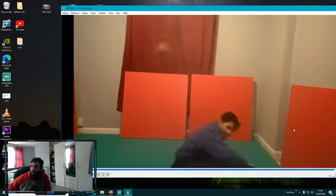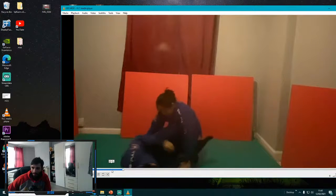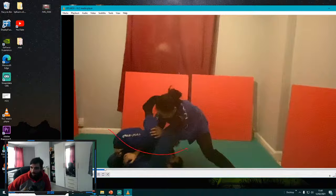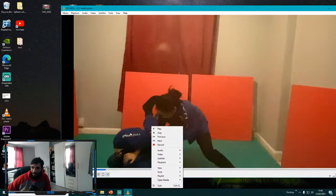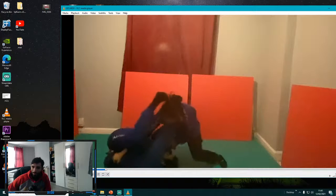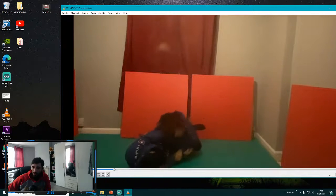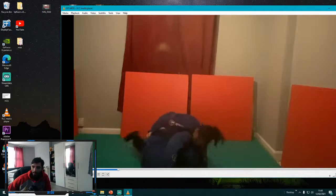And that's time. So from this row, the notes I'm going to add here are, so reverse De La Riva, we don't want to throw our legs over, that's a bad habit I kind of have. That's for me. For her is re-drags from the stack. So here, when she's losing kind of the leg drag position because I'm grabbing, she could drag this back if she wanted to, instead of just backing away.